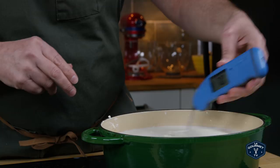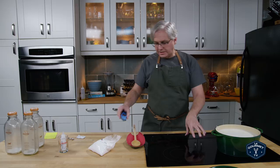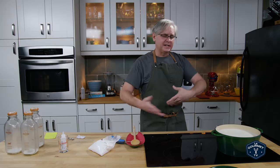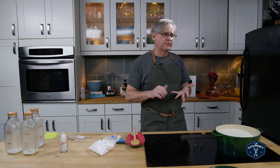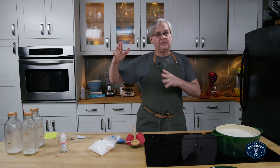Let's check the temperature — we're trying to get to 86 degrees Fahrenheit. Let's give it a little swirl. We're still around 70-something, so we've still got a little ways to go. This is an induction cooktop and I've got fairly precise control over how quickly it heats and the temperature it reaches. If I was doing this on a gas stove or with coil burners, I'd probably use a bain-marie just so that I didn't overshoot the temperature too far.